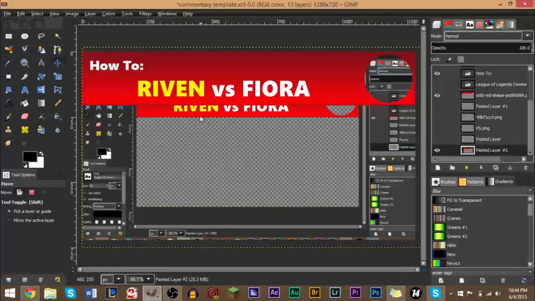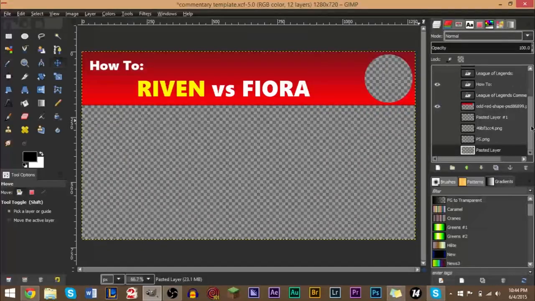Obviously it doesn't look that good because it's basically just the same thing. But that's basically how you make your own template. You can make your own template like this, and all you have to do is just open it up once again after you make a new video. You just open it up, change a few things around in the image, and then it'll be very easy. You don't need to constantly make new thumbnails and save them and basically start from scratch. So that's one method that you could do this.